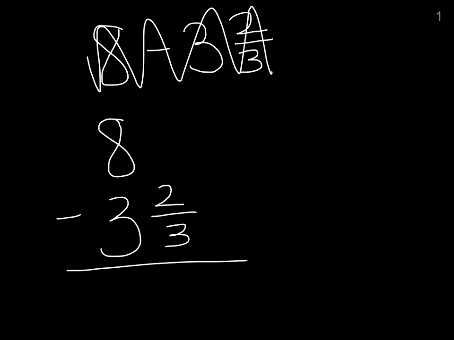Well, I can say 2/3 minus nothing is still 2/3. But I'm taking 2/3 away from something. And I happen to be taking 2/3 away from nothing. Technically, I'm taking it away from the 8. But when I subtract fractions, it sure is nice to have a fraction to subtract a fraction from. I don't like subtracting fractions from whole numbers. That's yuck. So I need to do something to make a fraction on top of the 2/3.